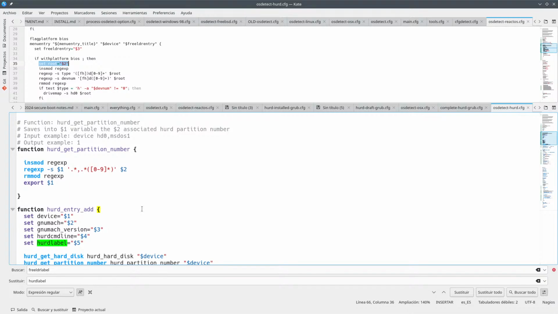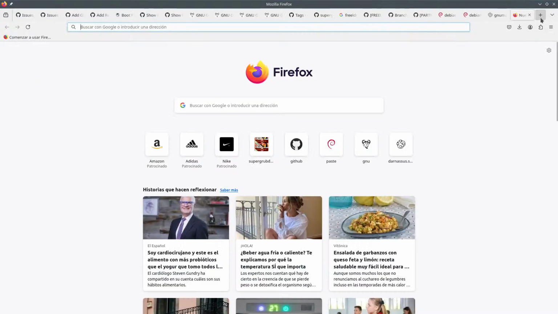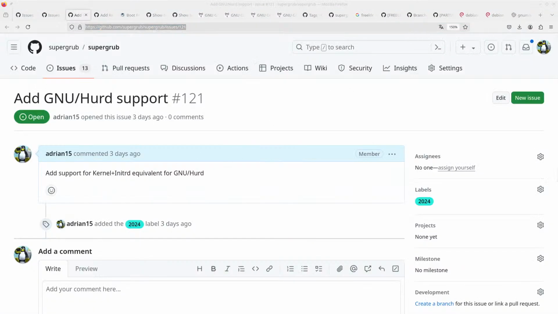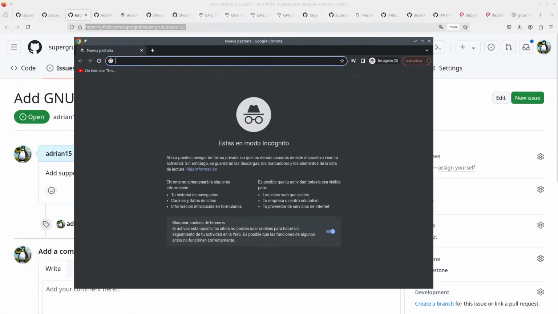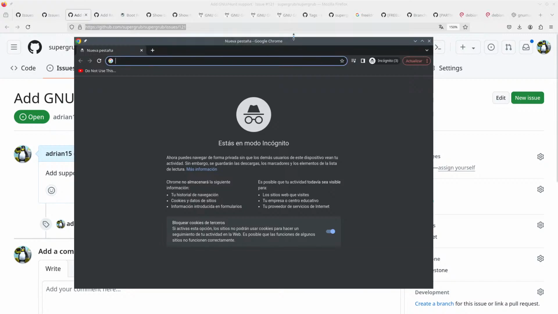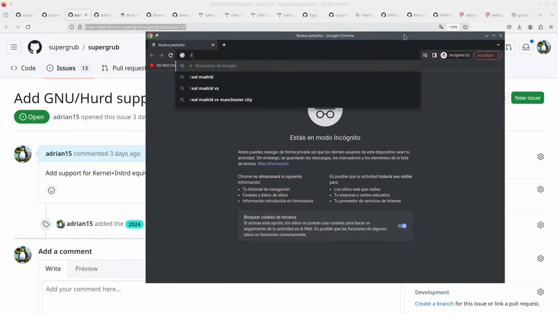So this is a function. Let's fire up regex thing to see how we fix this. Okay, so now regex 101.